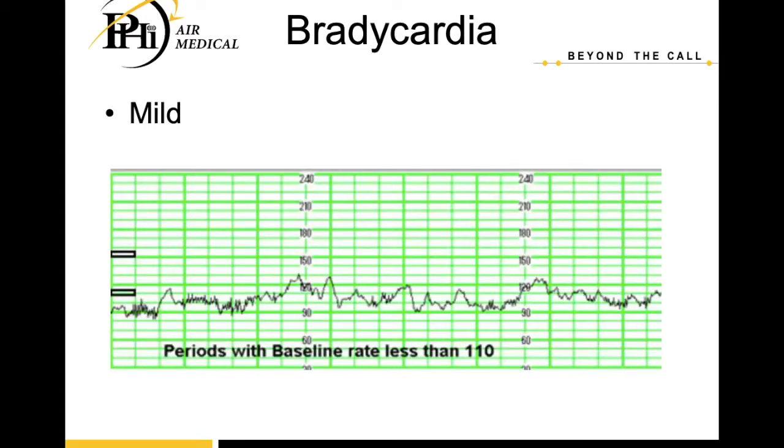There are varying degrees of fetal bradycardia. So pictured here, we have a mild bradycardia. It's generally pretty reassuring. The heart rate's anywhere from 90 to 110. It still has really good variability, not seeing any decelerations. So typically that's not going to be something that gets me super nervous when seeing this.